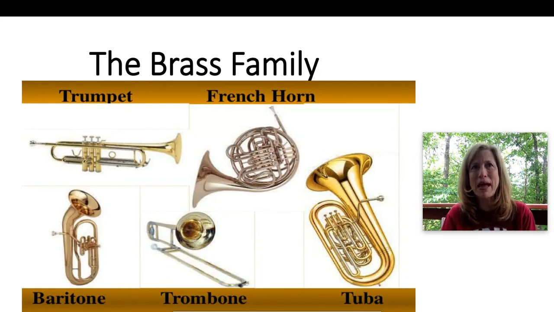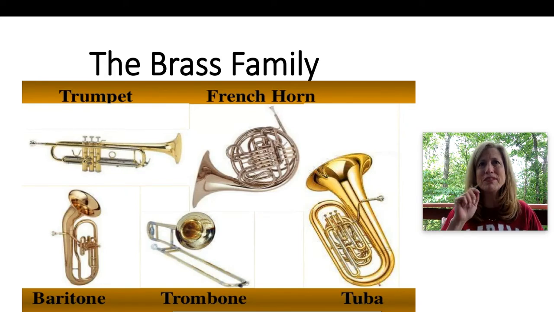Like the string family, each member has its own speaking voice. The tuba is like the grandpa with the lowest voice. The trombone with the slide is like the father. The French horn is like the mom. And the trumpet is like the child with the highest speaking voice. So there we have our four families of instruments.